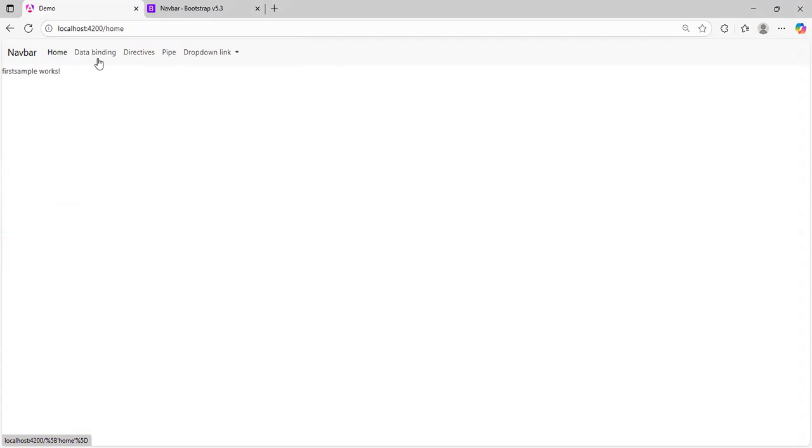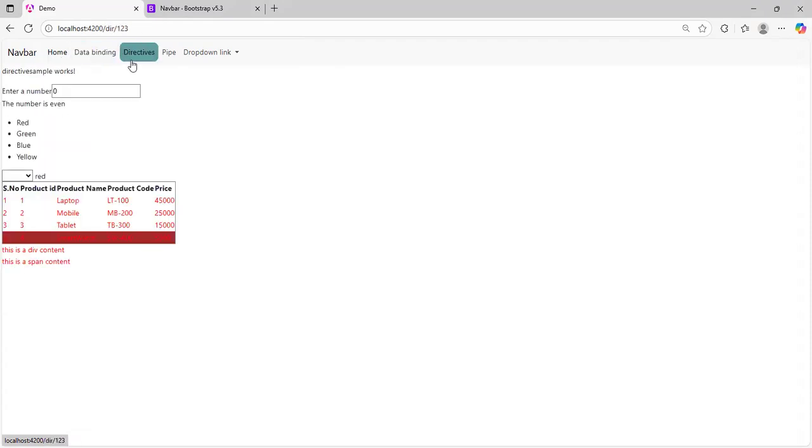Okay, so by default it is the home page, so here the color does not change. When you look at another menu, the color is changing.